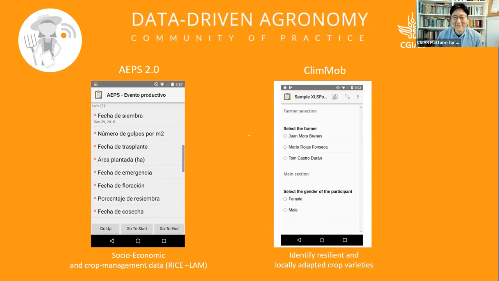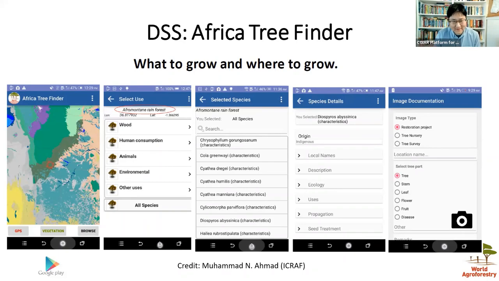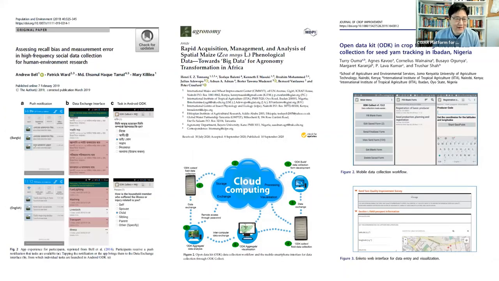Actually, me first — from our geospatial community of practice I also wanted to show some examples. Our ODK champion is Mohamed Ahmed. This is one of the apps that the ICRAF Center, the agroforestry center based in Nairobi, has been developing, called Africa Tree Finder. Farmers can enter their location and agro-climatic information to find what kind of tree will work best in their field alongside agriculture. Three more papers recently came out working in very different agricultural disciplines — one on socioeconomic data, one on maize farming systems from CIMMYT, and another from IITA in Nigeria collecting data on yam farming systems — all completely relying on ODK.